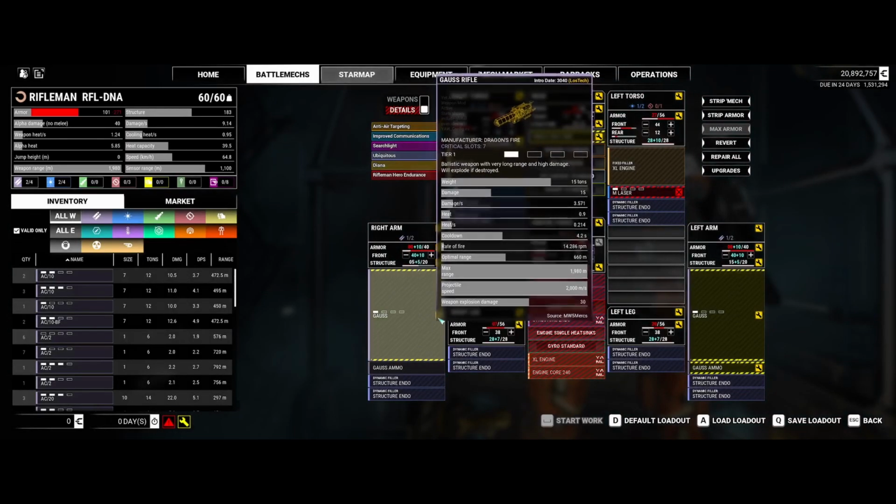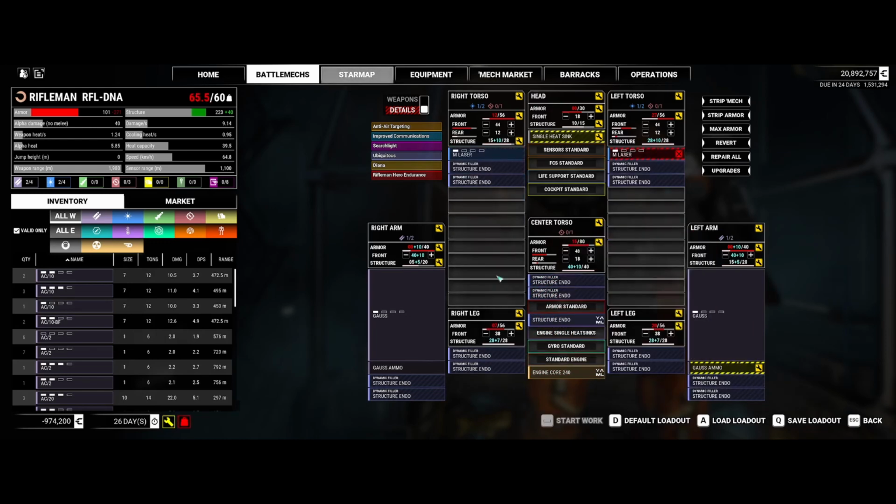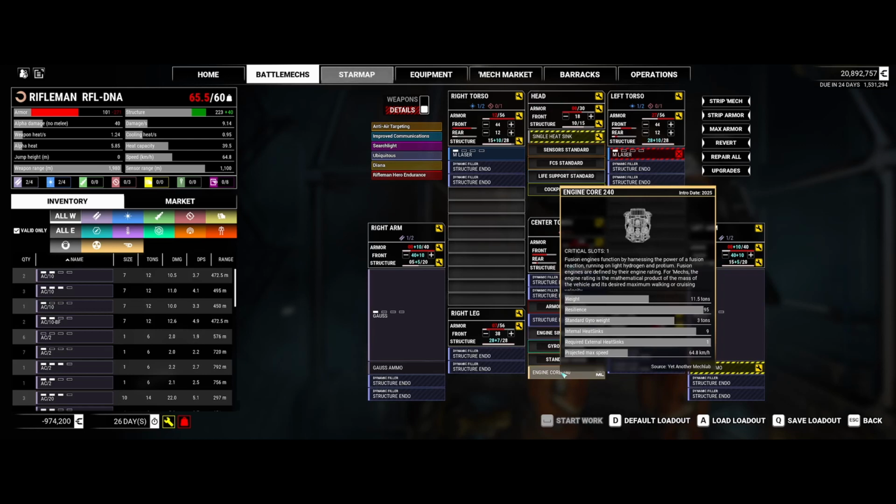We're going to repair those Gauss rifles, because they are in fact, oh, it's saying it's dead, but not. Okay. Good job. I do want the XL engine. I don't want anything else. It's all for sale as far as I'm concerned. As soon as my 26 days are over, well, it won't let me do that. I've got to pull the engine as well.